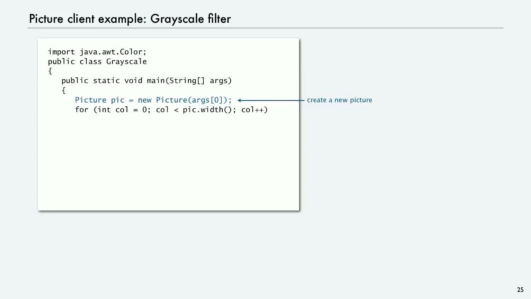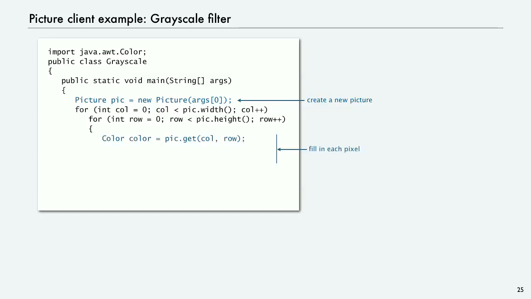And then what we're going to do is go through, and for every pixel, we're going to get its color. So we'll go for all columns and for all rows. It's a doubly indexed for loop to look at every possible pixel. Our picture is named pic, and that's stored in a picture object. With pic.get, that means take that object, and then the dot means apply the operation to that object, and the get operation gets the color at the given column and row. So that returns a color, and that's a variable of type Color with a capital C.